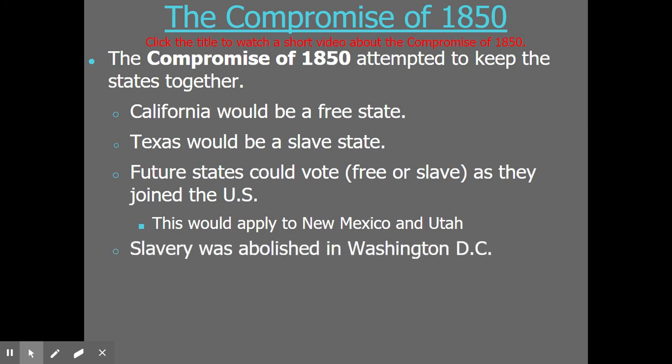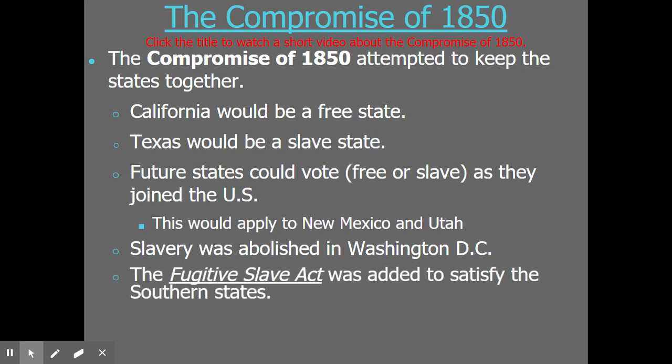They also, as part of the Compromise of 1850, abolished the slave trade in Washington, D.C. Now, they didn't get rid of it completely. People that owned slaves would get to keep their slaves, but there would no longer be buying or selling of slaves in Washington, D.C. And the thought was that this was the nation's capital and that it needed to remain neutral and not have a really busy, big, active slave market, which they did up until that point.